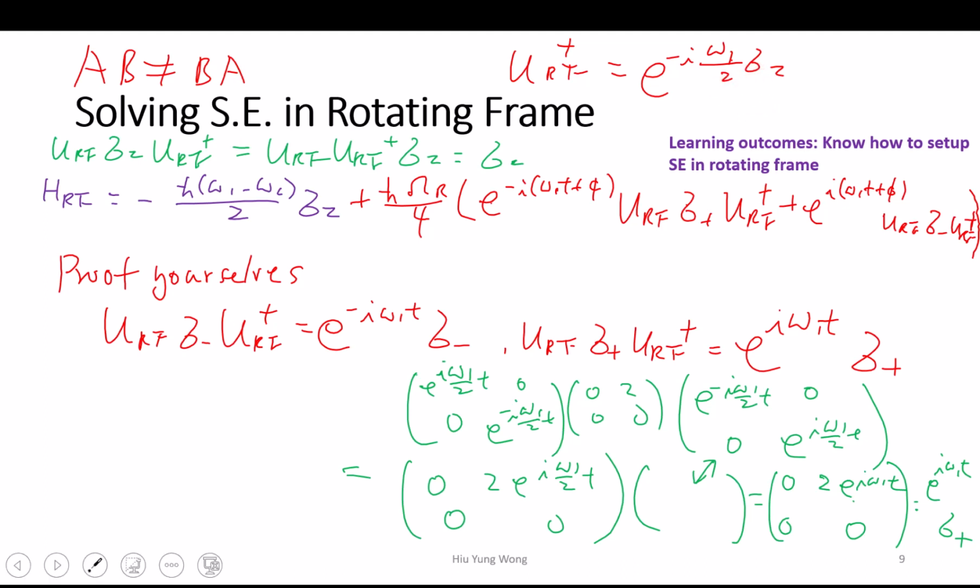But because this is sigma z, I can expand this as a Taylor series. In a Taylor series, you have sigma z squared, sigma z cubed, right? Then what is sigma z times sigma z? You can swap them, right? So it means that sigma z times this whole thing is equal to this times sigma z. They commute with each other. That's why I can do that. But I cannot do this for sigma plus, right? Otherwise, it would be like an identity. Exactly. For sigma z it is identity, but for the rest I cannot.